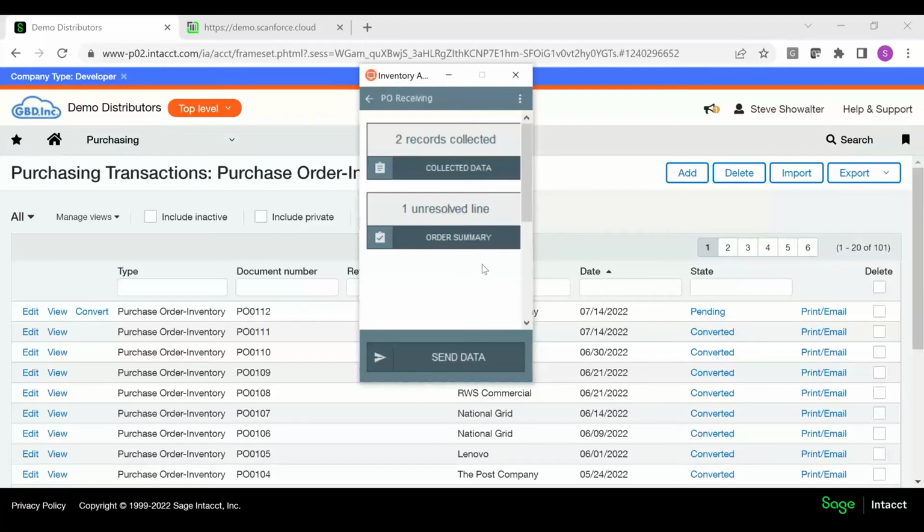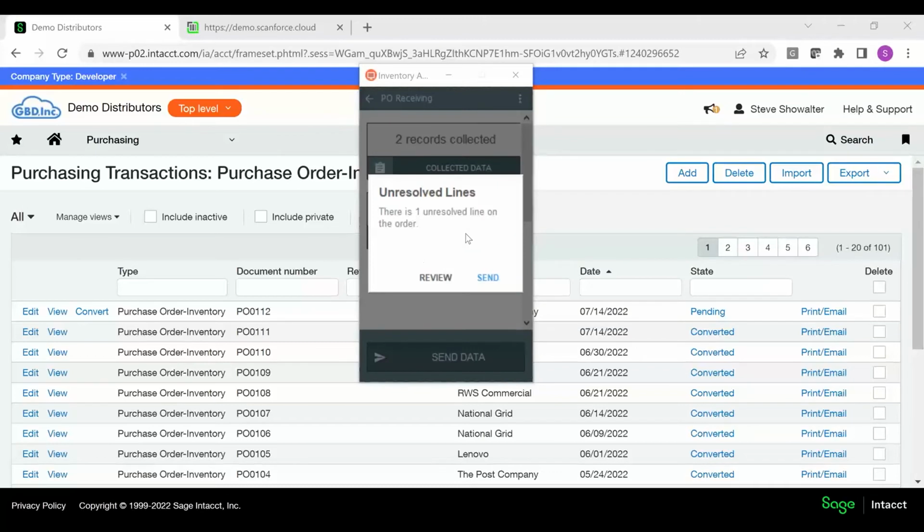Once again, if somebody's paying attention here, they're going to see, wait a minute, why do I have this unresolved line here? As I mentioned before, though, people get used to using this. They blow right through it. They hit that arrow button and then boom, hit send data. So we give you an actionable dialog box here. You have to acknowledge the fact that you have these unresolved lines. So if you didn't get that item from your vendor, as an example, you can go ahead and hit send, and it'll go ahead and back order that. However you have back ordering set up in Intacct, that's what kicks in, and that's how it'll record that for you.